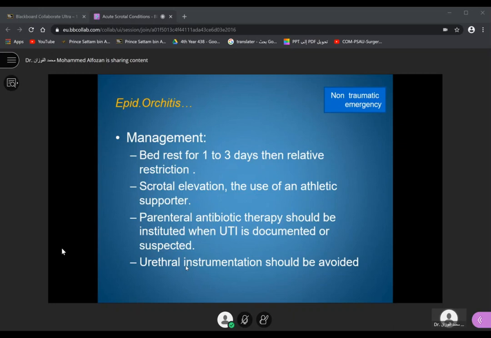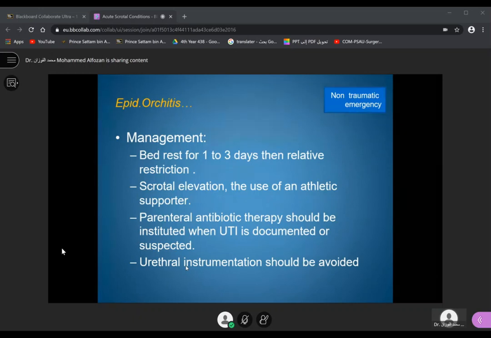So when you establish that it's epididymo-orchitis, either you are 100% sure from the examination, the scrotum is lying in the normal position, there is positive Prehn sign, and there is a positive cremasteric reflex, and you confirm with ultrasound, then you can discharge the patient. Most cases of epididymo-orchitis can be managed as an outpatient, except the cases when there is systemic involvement, when the patient is febrile and septic. So most patients are not.